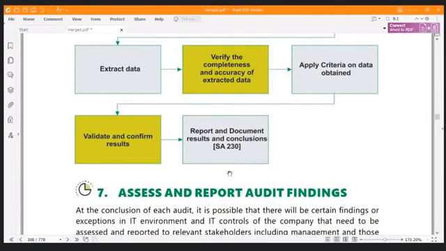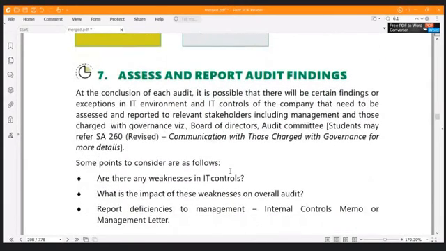all of that you need to document, because once you have taken a sample, you need to document what happened with that sample, whether it is in conformity with the policies of the organization or not, whether it is in conformity with the audit standards and accounting standards or not. Everything you need to check, right? Even if it is complying, you need to document saying it is complying. If not, you need to say that it's not complying, and the reasons for non-compliance, what the audit proofs are, everything you need to take into consideration. That's what SA 230 was talking about.